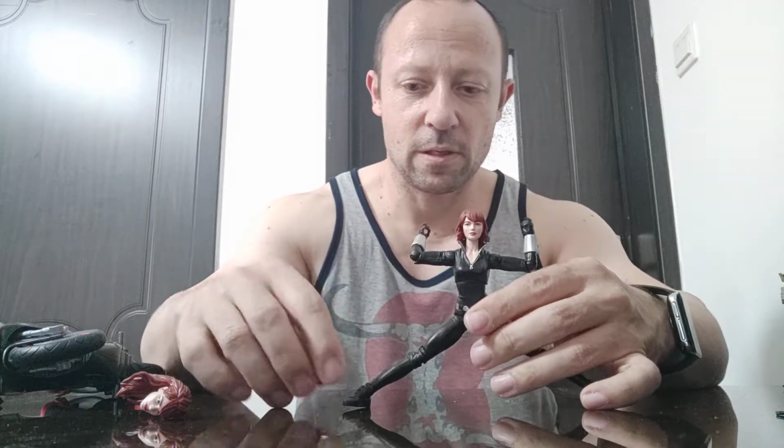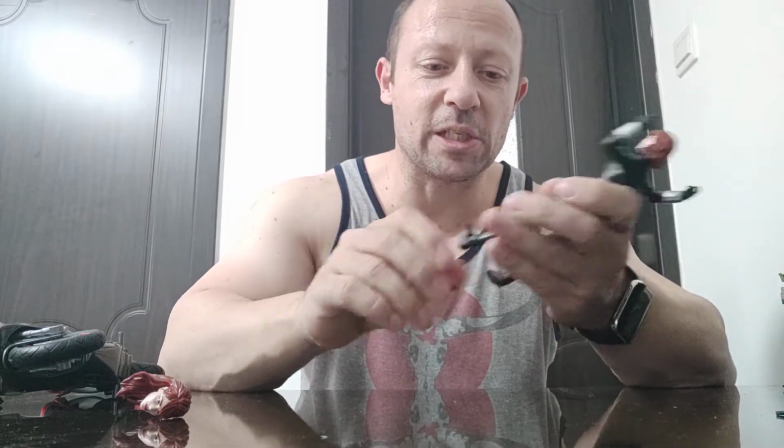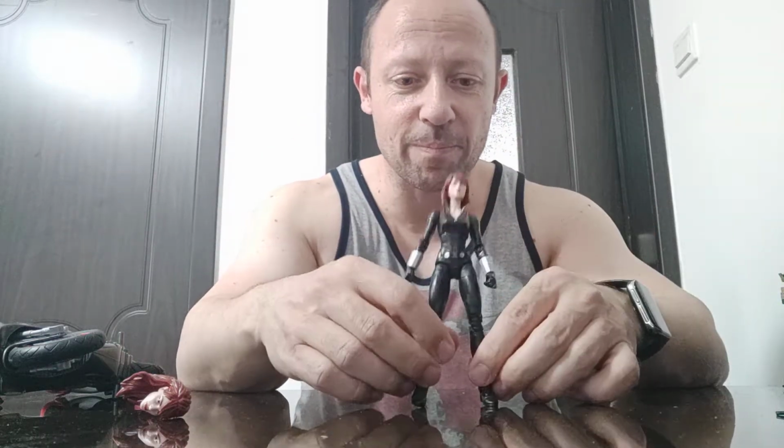Come on. Almost there. There we go. Not a bad figure, but because it's a more slender figure than the guys, they've sort of cut back on the articulation, which is a shame because some of the smaller scale figures you get, 1/18 scale, even by Hasbro themselves, like the She-Hulk, Red She-Hulk, I think I reviewed, I still consider videos, had awesome articulation with like a double elbow joint. I could have done that on her easily.